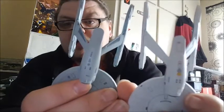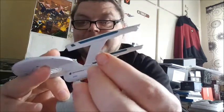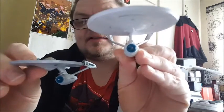Comparatively, they've added extra detail on the bottom, which is missing off this one. Comparatively, then, I think it's really good compared to what we got in issue 2. What issue was this one? 70. They've had 70 issues to get this right. And for the most part, they have. They have, like I say, missed certain bits here and there, like the glaring omission that is the nacelle pylon there. I'm probably able to sort that out, I think even pencil will sort that, because it's just a little bit odd. So yeah, they've got the clear deflector dish, which is good, but all in all, not bad.